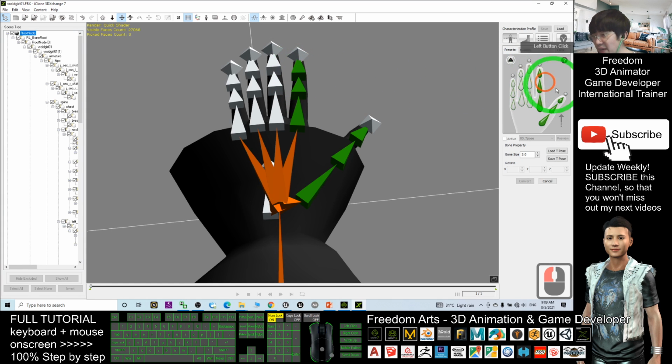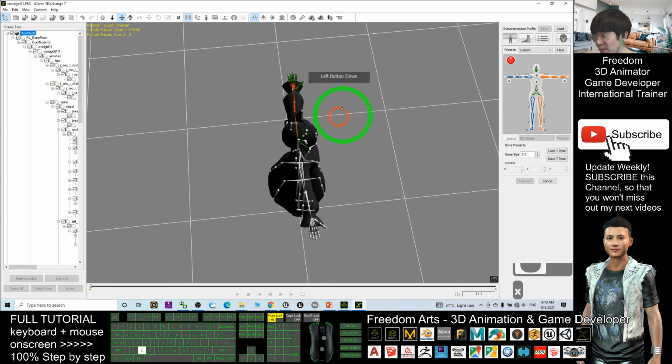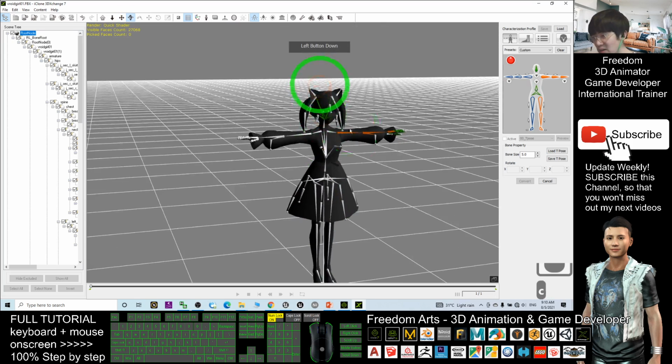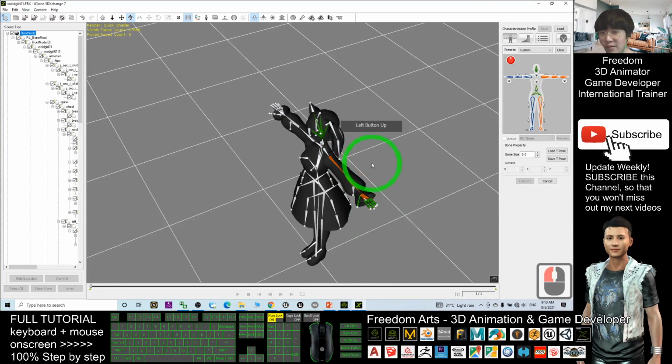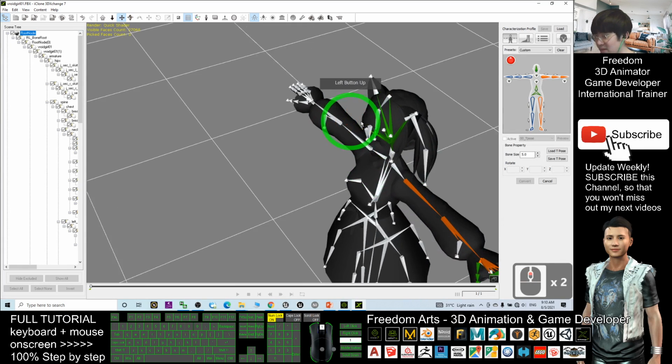So this is the finger. You just need to plot everything here. This is the middle finger. And you still have two fingers left to plot for its left hand. After you finish plotting all the fingers in the left hand, next you have to click here, the body page. Now, zoom out. Okay, learn how to control the 3D Exchange 7. You can look at my keyboard and mouse on screen.